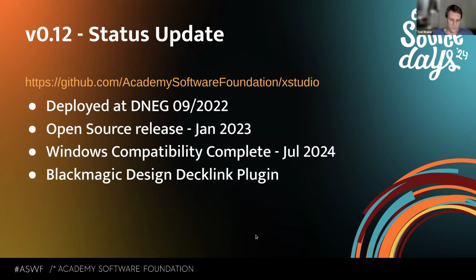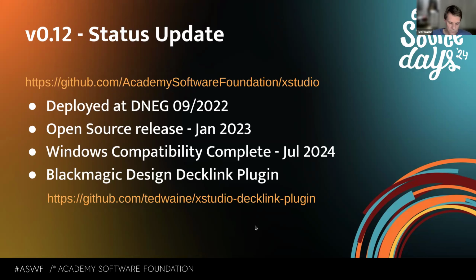Another addition to version 0 capabilities: a plugin that enables output on the Blackmagic Design DeckLink PCI SDI output cards. So the README, I'll just put there's the link for the repo if anyone wants to check it out, outlines how to build and install the plugin. If you need to drive an SDI capable video device like professional TV panels, HDR screens, or projectors, this is what you would need. We've got SDI gear in our screening rooms at DNEG, so this plugin has been production tested and it's performing well.